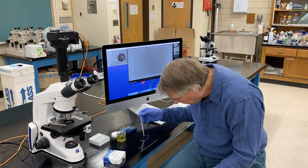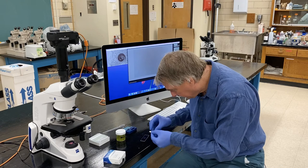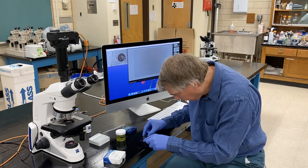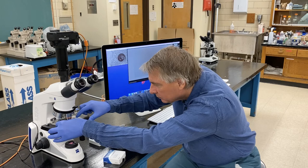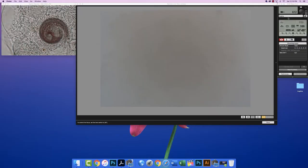It's one drop. Cover slip. And just set this on the microscope. And then we have to focus. And there they are, Euglena.